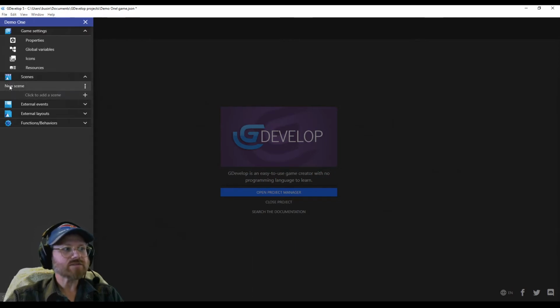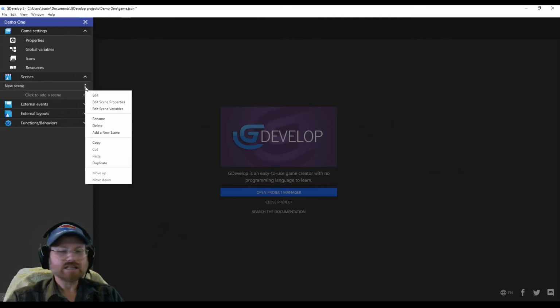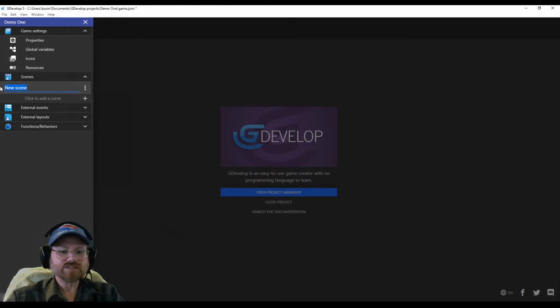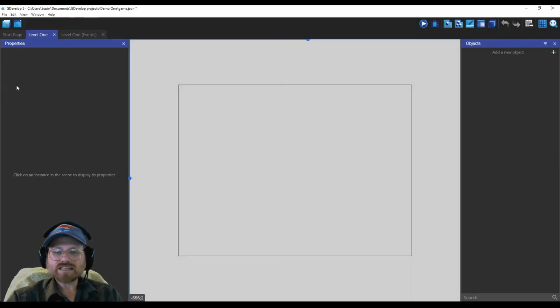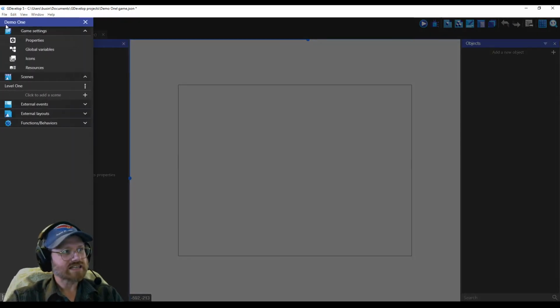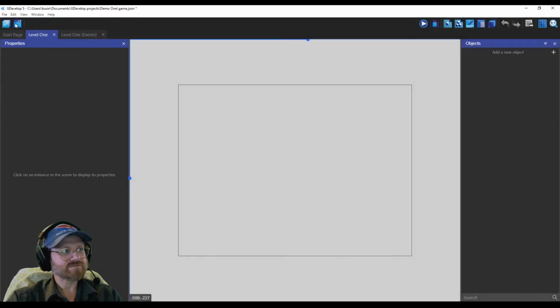And if I click right now, it's just going to open that scene. But there's something I want to do first. First, I want to click on the little three dots and I want to rename this scene to something useful. So I'm going to call this level 1, hit enter, and then I can click on this now to open up that scene. And when I open up the scene, right away you should see things have changed quite a bit. The project menu has gone away, though I can open it up at any time.